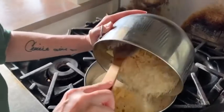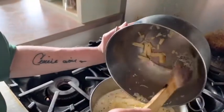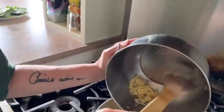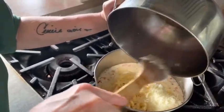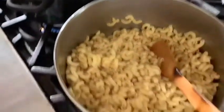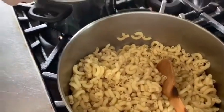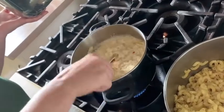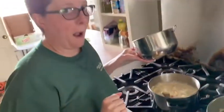And in the meantime, I already pre-cooked my elbow macaroni. And of course, I cooked it just slightly al dente, like I always say, to the tooth. So instead of the full 10 minutes, you cook about 8 to 9, just until it's slightly chewy still, but cooked through. So I'm gonna let this melt together, and then as soon as this is all luscious and oozy-goozy, we'll combine the two and I'll show you the finished product.